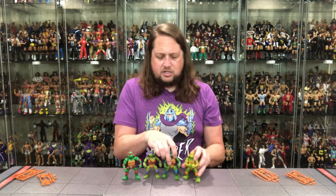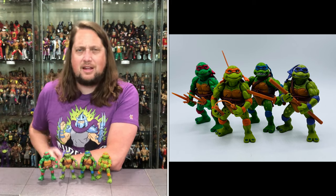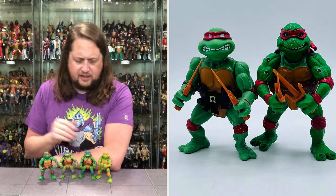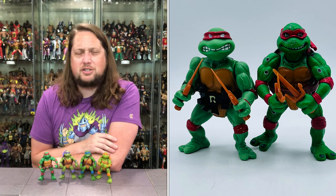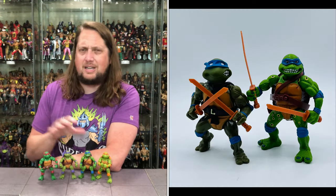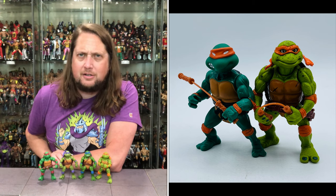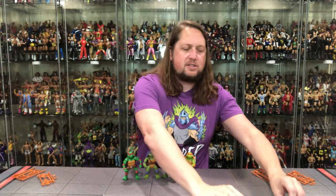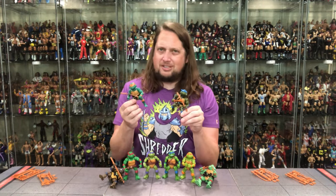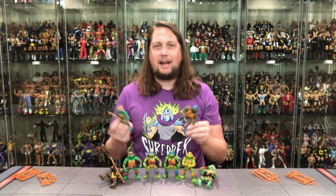As a whole, the set is pretty cool — it's just another incarnation of the turtles to have on your shelf. I put the Playmates figures pretty low, on a bottom shelf, where the NECAs, Super 7s, and some of the other ones go up to the top. But the Playmates, they got their place for me — very nostalgic all these years later. Some issues with these: I'd like some different facial expressions, and the biggest travesty is some of the belts being a little bit too loose. But for what you get for $10, you really can't complain too much. It's always fun to complete a turtle team, and I like the movie representation. These are the most iconic turtles to me because these were my first turtles — this was the first representation of turtles in my collection.